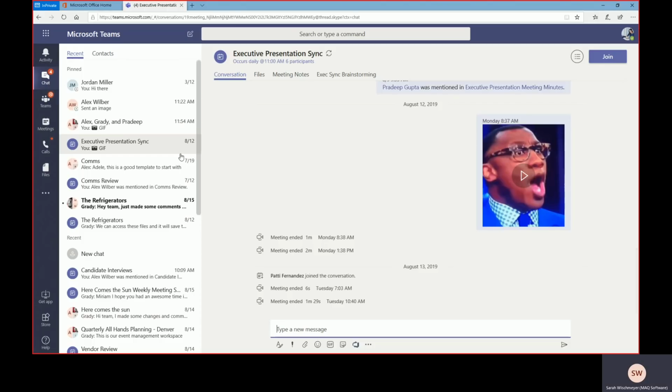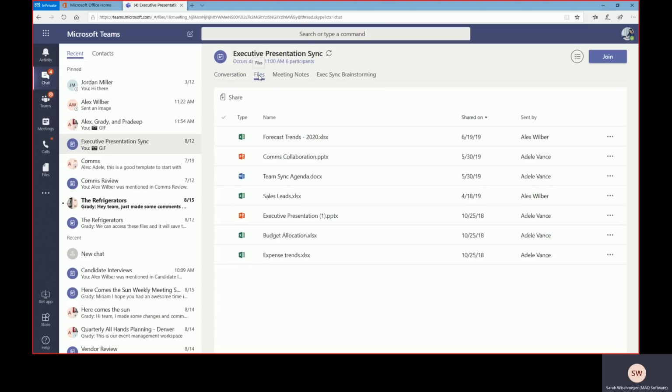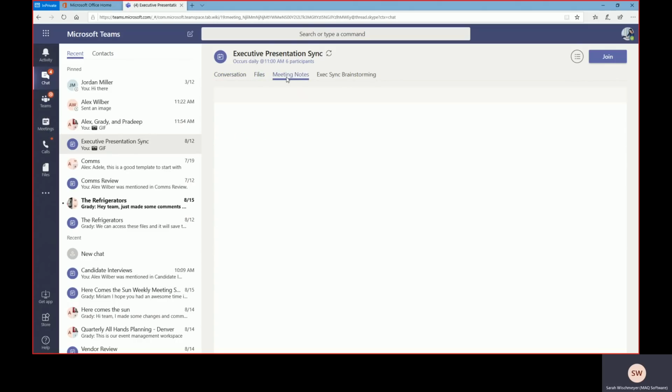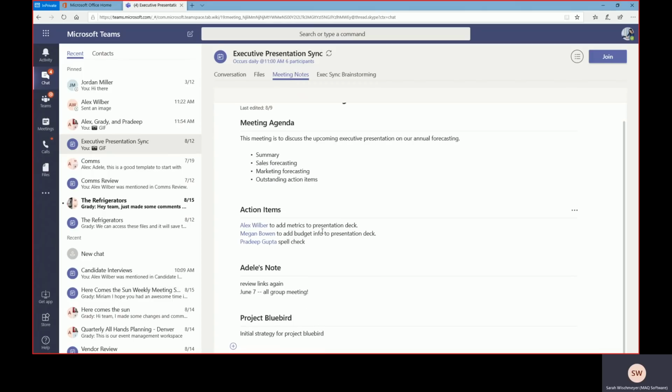And here the scenario is this is a recurring meeting. Every day we have a sync and we meet regularly. We share content and sometimes we're just building rapport. Sometimes we're sharing information for the day. We've got our files that we have been working on throughout. We have meeting notes. So again, this is a wiki-based tool that's collaborative. Anybody can connect to this in that team meeting. We actually can do @ mentions built in here.